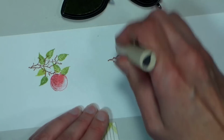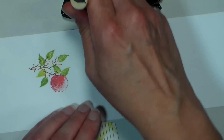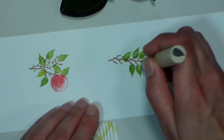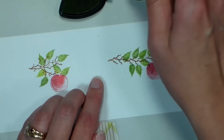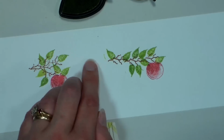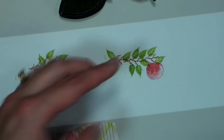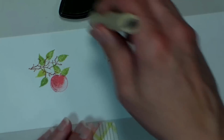That's a little too matchy-matchy, so I think I'll put one right there and mix it up a little bit. We've got to do one more in here because it looks a little strange. There we go. So what I'm talking about, what not to do with this, would be you don't want to have your leaf going like that, because the way your branches are coming out this way, it looks weird to have the leaves going that way. See what I mean?